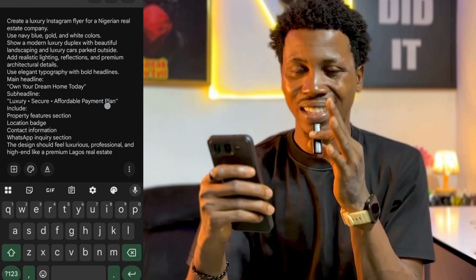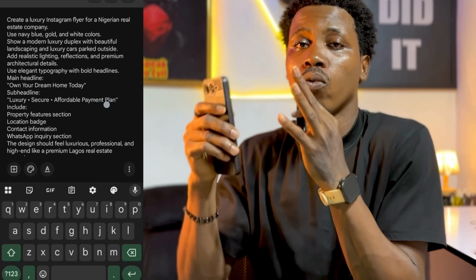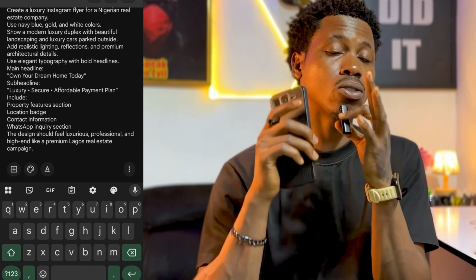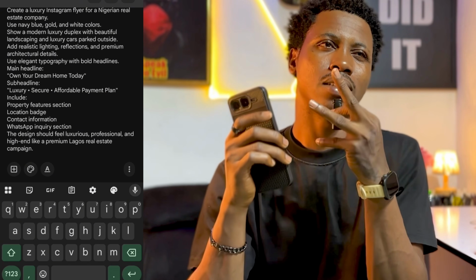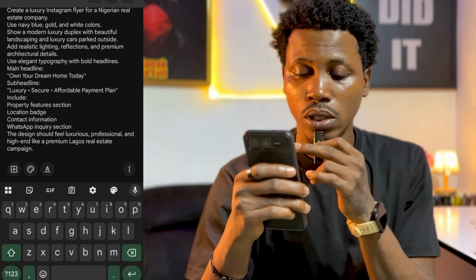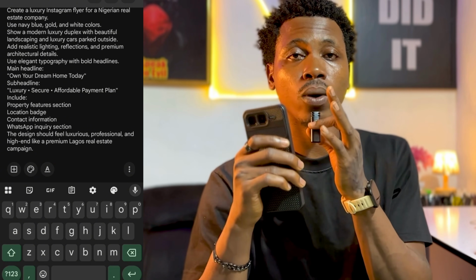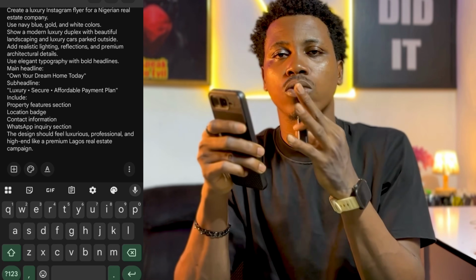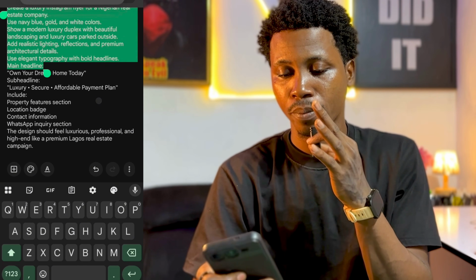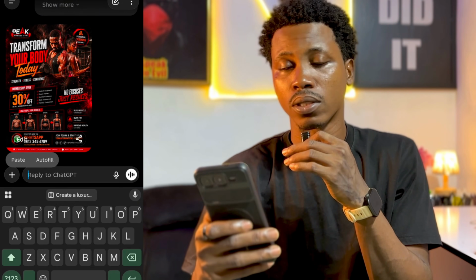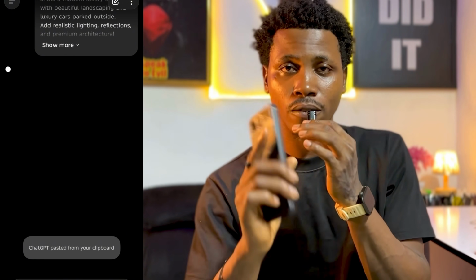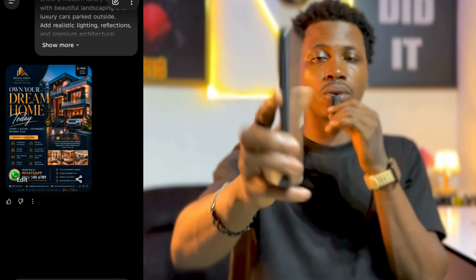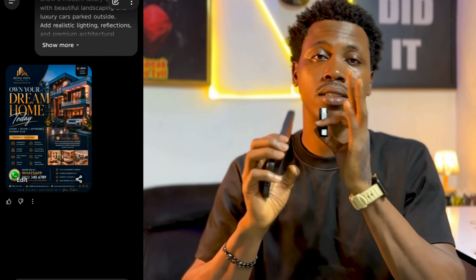Now this is details. Now we are giving ChatGPT details of what we need and how we need it. Now you are going to be very specific and you're going to pay attention to all this. Even if ChatGPT is generating this prompt for you, you can still go through them and correct whatever you want them to correct. Maybe you wanted to add your phone number to the WhatsApp number out there, you have to state it. So now we're going to copy this very prompt right here and click on send and wait for the result again. As you can see right now, it just generated for us. Now this is how you can generate your own prompt.